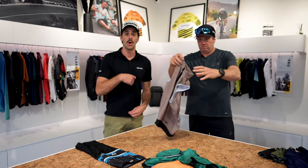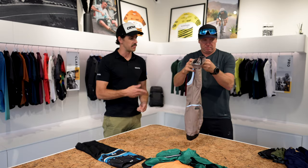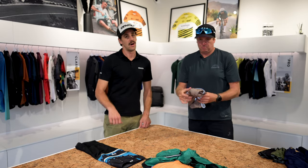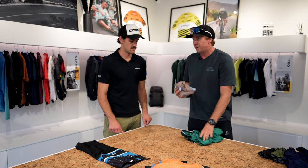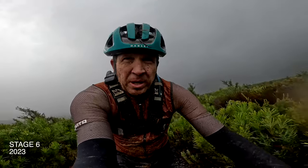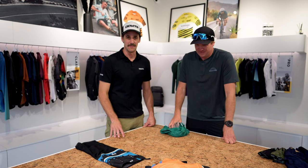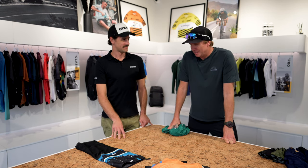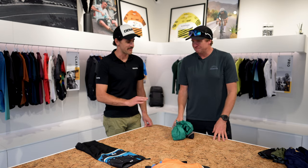It's one garment with multiple options — it's got a two-way zipper, so you can unzip from the bottom, open it completely, or zip it up fully. If it gets too warm, you take it off and stuff it in a pocket or hydration pack. These are two key items to always have for the Cape Epic — you never know what the weather will do. Stage six last year went from bad to biblical. I'll leave a link to the sufferfest of stage six 2023 — it comes up in conversation every single time we talk about the Cape Epic.